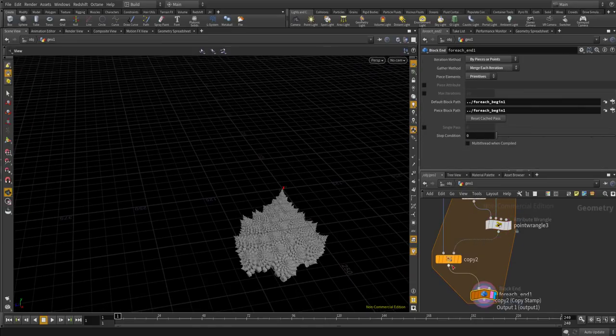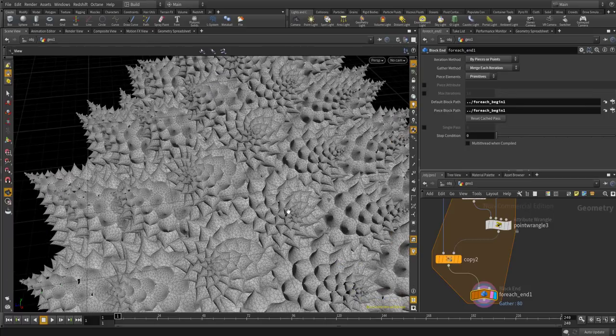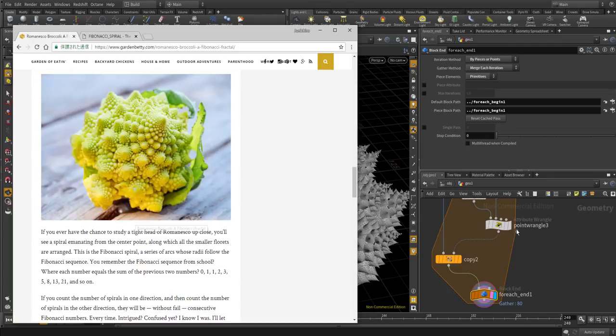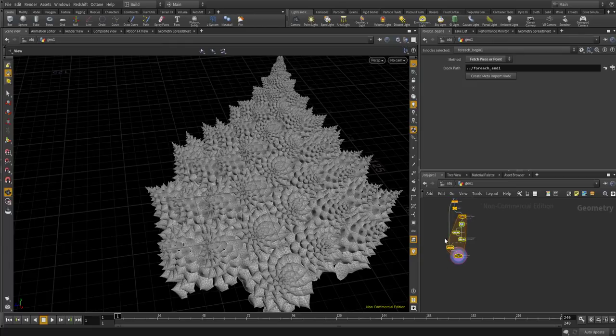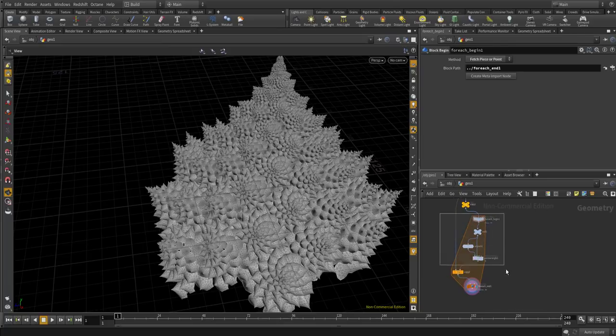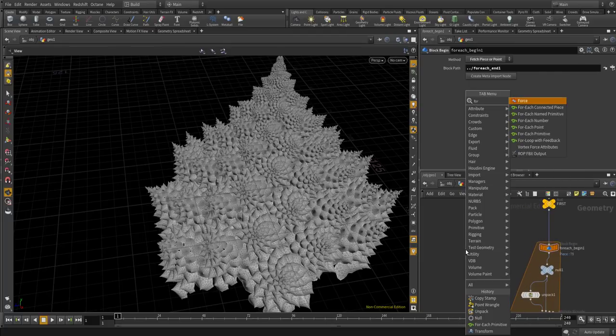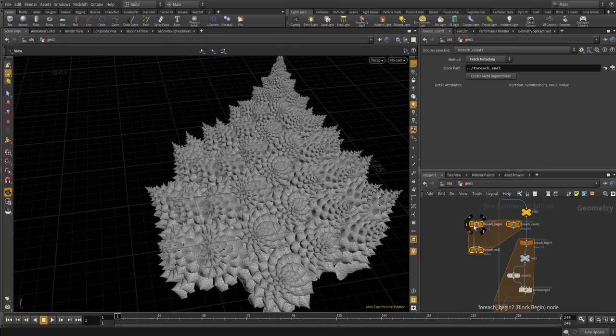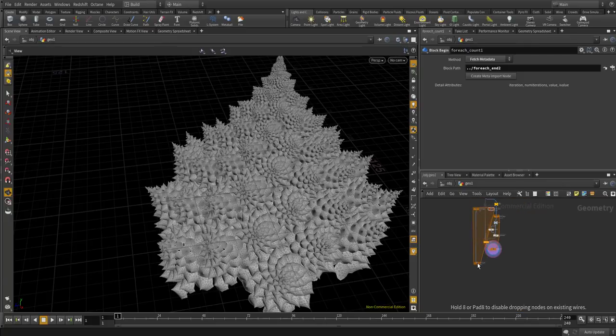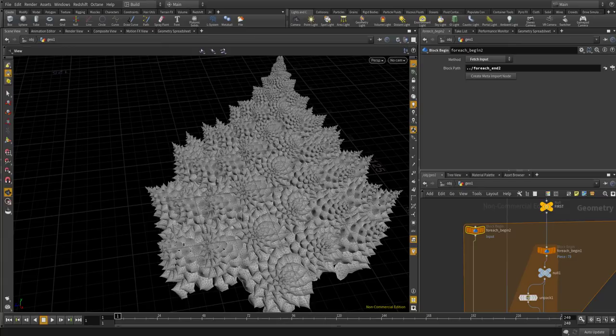Now this is the first iteration. I also want to do more steps to make it more like a Romanesco broccoli fractal shape. I can just copy paste this set for each loop, but that's not smart, obviously. So I'm gonna do it a different way. I'm gonna make a for loop, but not the primitive one, using the for each number to say how many times you want to continue doing this. Now let's bring up here and bring up here. And now first I need to set the settings.